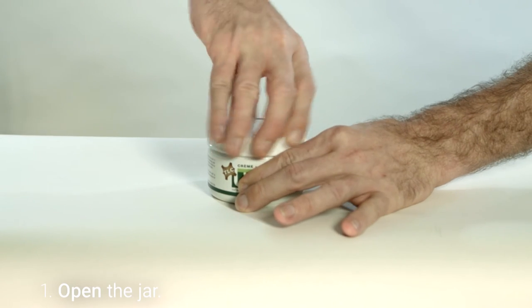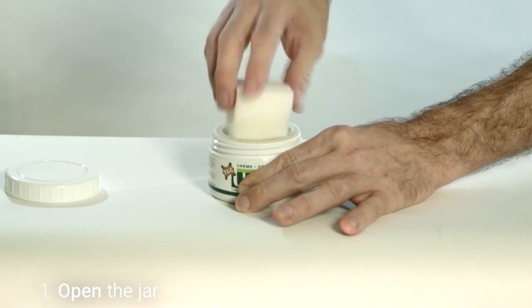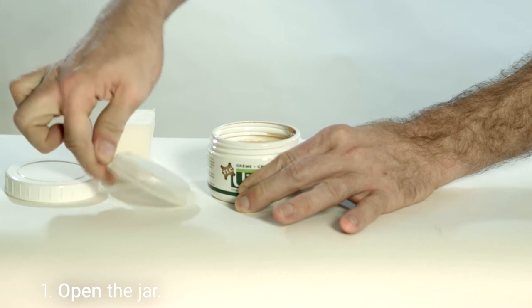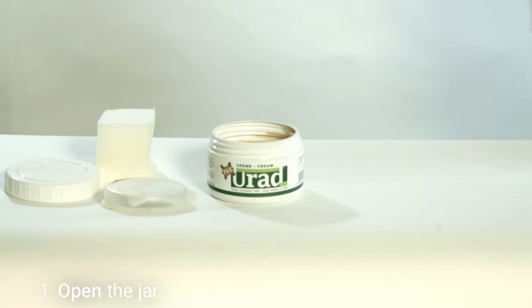To open the jar, hold it firmly. Rest fingers on the inside of the lid. Use your thumb to apply forward and up pressure to bring the lid off.